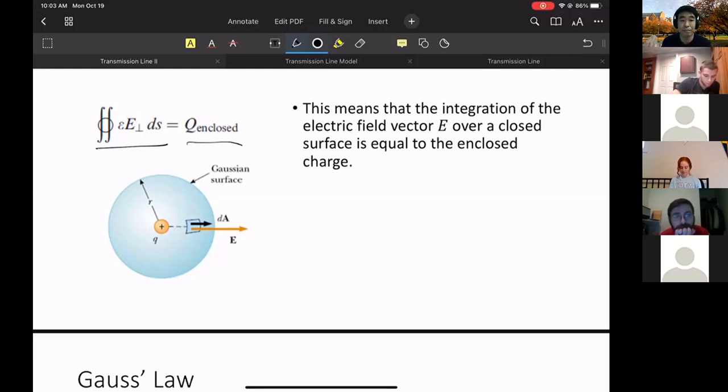Okay, so instead of doing this fancy integration, all you need to do is count or measure the amount of charge you have. So instead of doing the integral on the surface, just look at the charge we have. This is something we know how to do. You give me a wire, I know how to measure how much charge is moving on it. I may not know how to do this integral, but I know the amount of charge on it. So that's something we can do. Gauss's law says you have something that's very complicated, you can think of this as something very simple: just counting the charges we have.